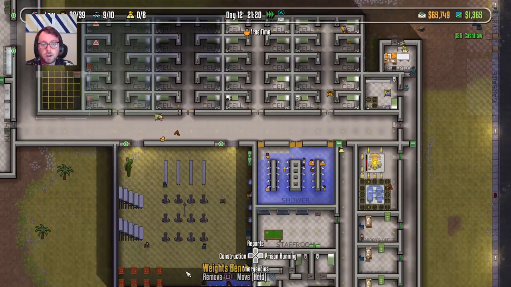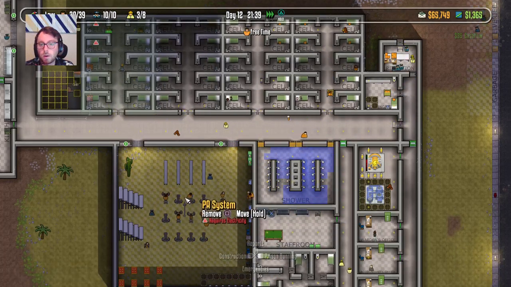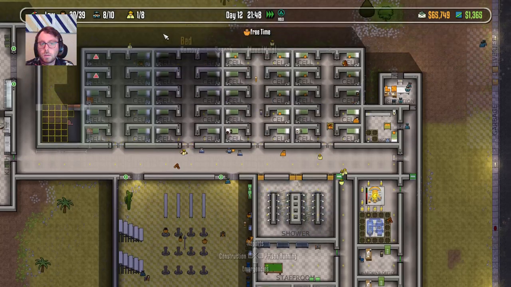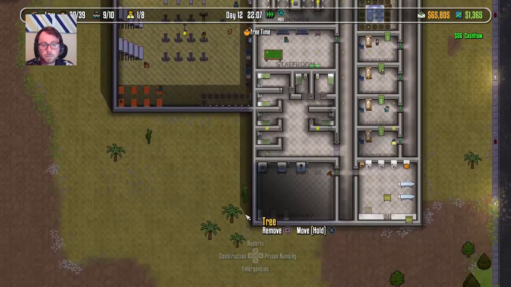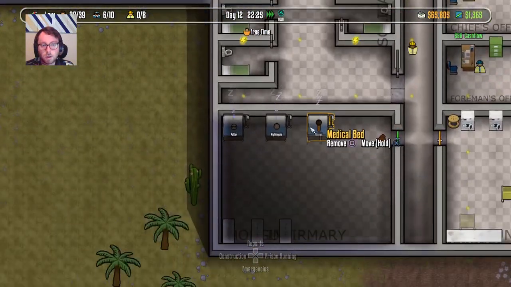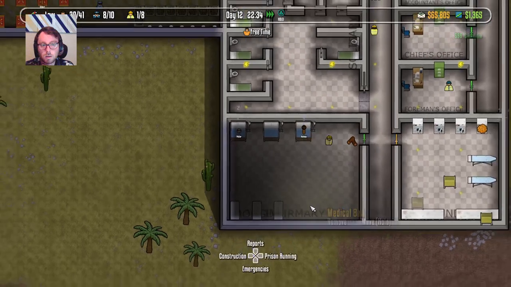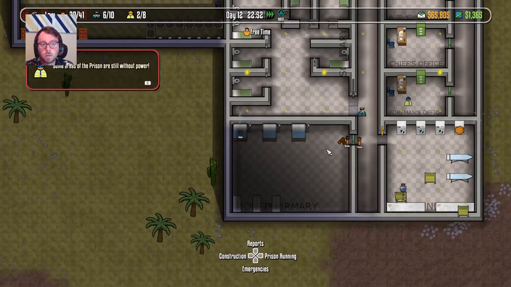All right, so they got some free time. So they'll probably go and take a shower. They'll probably hang out in the yard some. As soon as we finish construction, I'll slow time down a bit. Oh, no, we've already got some people in the infirmary. Why? Oh, I guess because it's free time. They can literally go anywhere they want to.